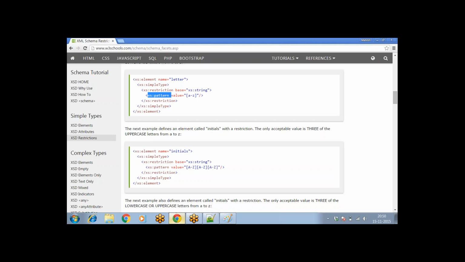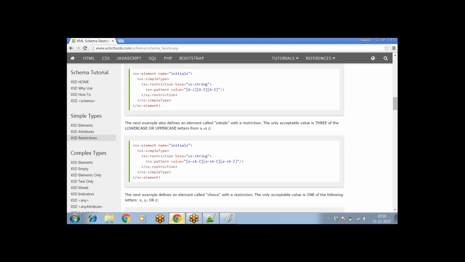That too, it should be in small case. Just one character, single character, and it should be small case.